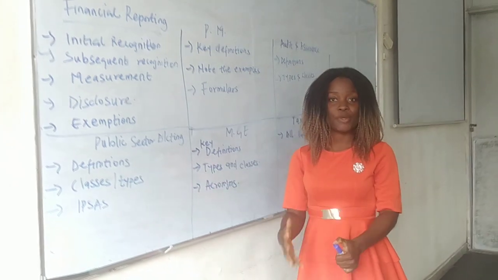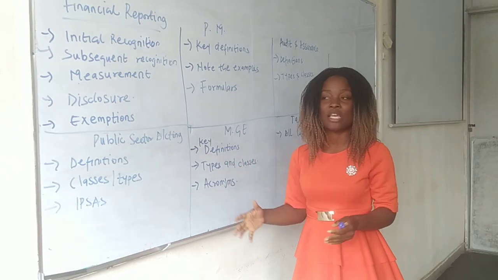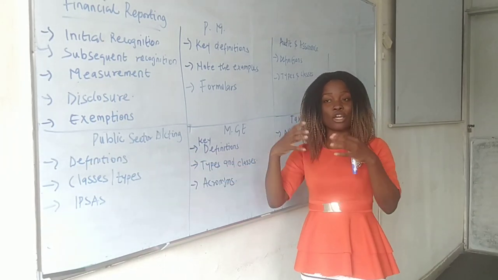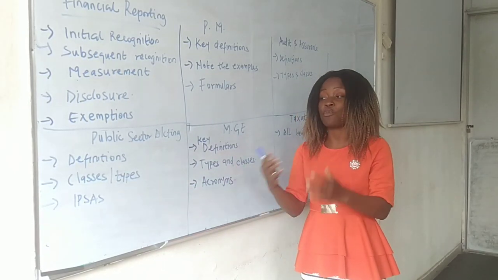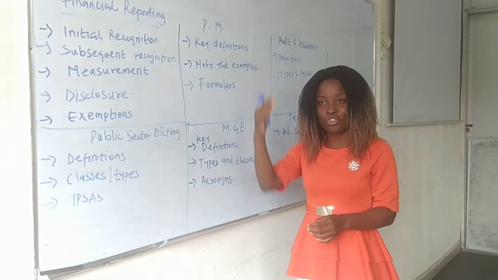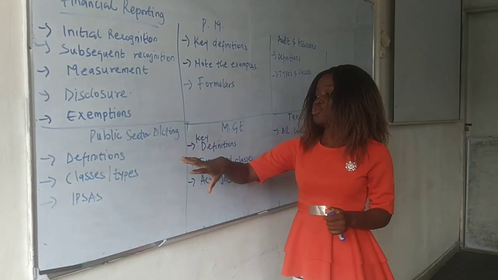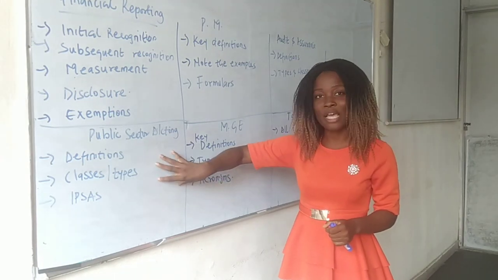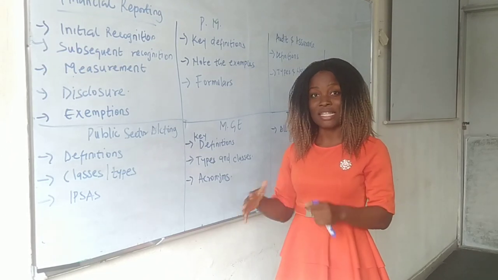If for instance you pick a topic on public sector and it has like 5 types, it is very important that you know the types. At least knowledge of what it entails is important. Then you may not really have to summarize, but if you must, you may just have maybe 2 lines, a very small short note, not writing all that has been explained in the pack. But be very sure that you understand each of the examples or the classes or types you have written down. You understand the explanation that it entails.